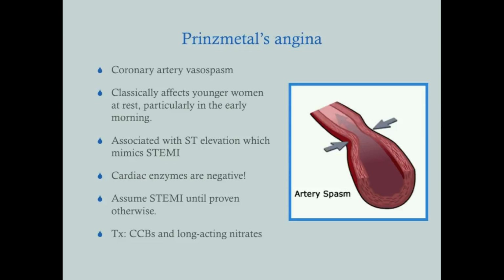So classically, Prinzmetal's angina affects younger women. It tends to be at rest. A lot of times the cases will show up in the morning. Not really exactly sure why that is, but you'll see that come up. These are younger patients, usually 30s, 40s, 50s. Not the age range that you expect to see heart attacks in.